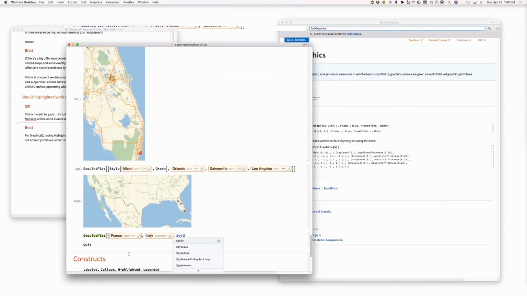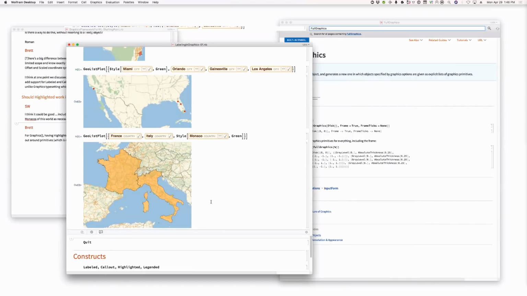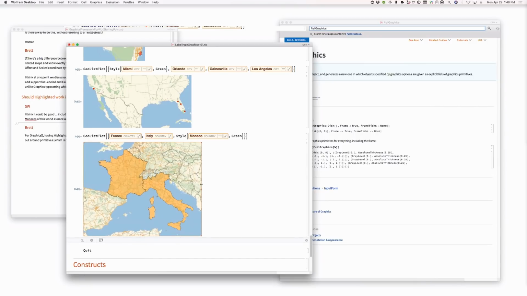Okay, so here if I say style Monaco green or something, right? Actually, I don't even need to say that. I'm just going to see what is going on here. Oh, whatever. Okay, so no Monaco. We can't see it. Okay. Right. So that's what I think is wrong. I think Monaco should be showing up, and I don't know what the right visualization is on this map.